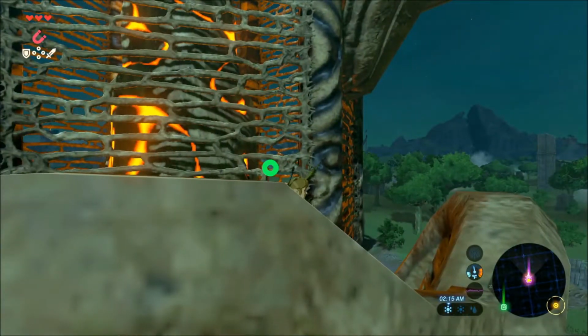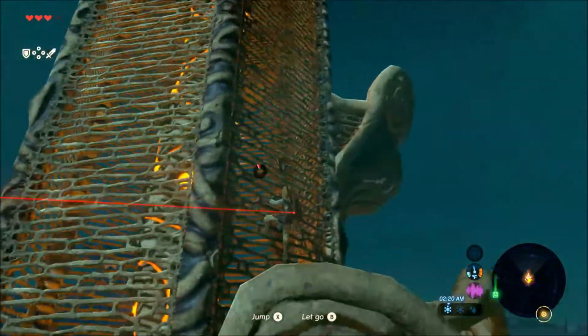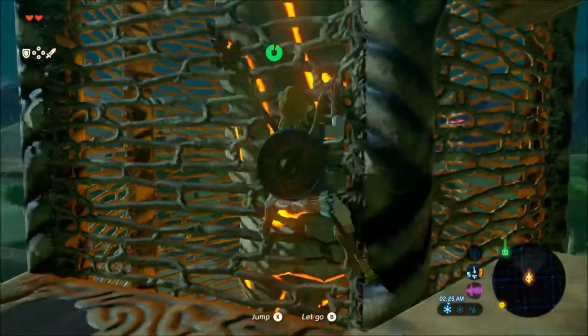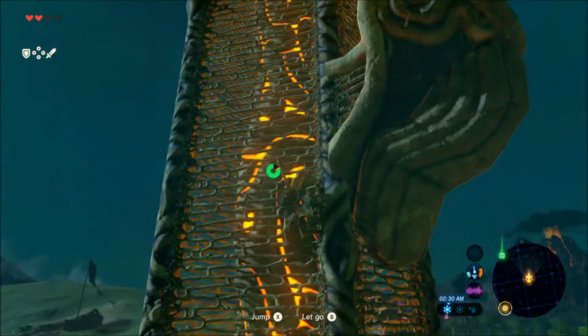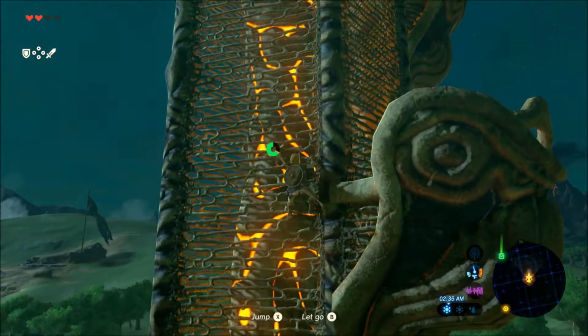Okay, so I'm imagining this is why there's a shrine nearby. I imagine the reason they have the shrine nearby is so people can use the shrine as a warp point instead of the tower, because getting up the tower is so difficult. Okay, I did manage to dodge the enemy there.